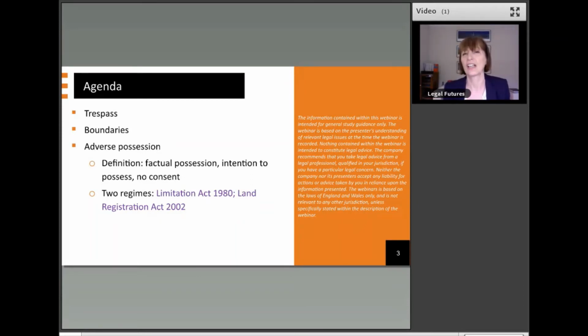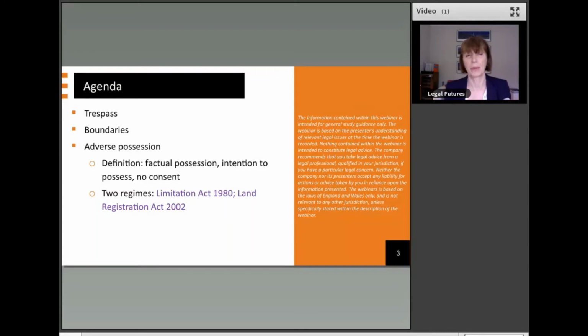When looking at a claim like that, our first question to be asked really is, well, is it actually your land that you say the neighbour is on? And that means looking at the boundary position between your client and your client's neighbour. It also means considering whether, even if it appears on the face of it that the neighbour has trespassed by utilising land that is within your client's boundary, that utilisation of the land, if I can put it like that, has been for such a long period that adverse possession might be claimed? So we're going to look at all of these in turn.